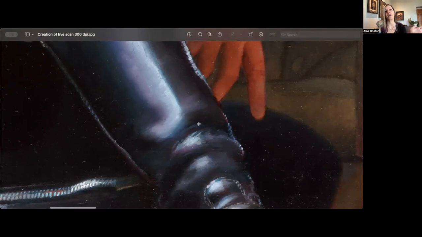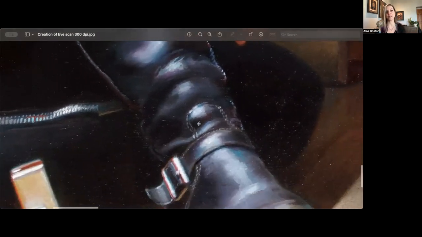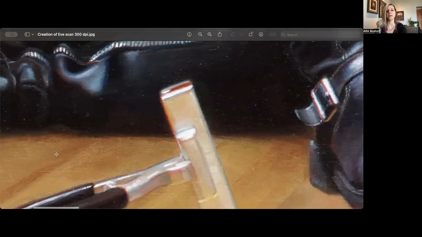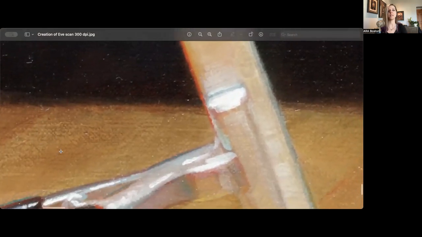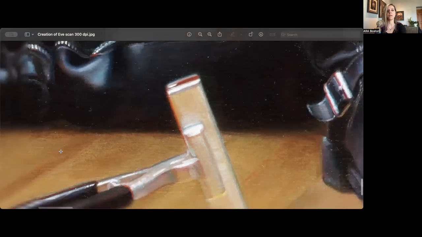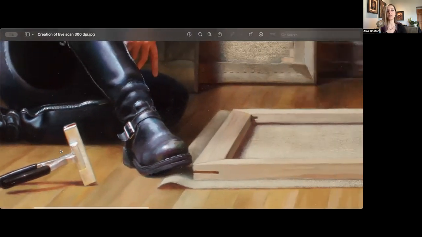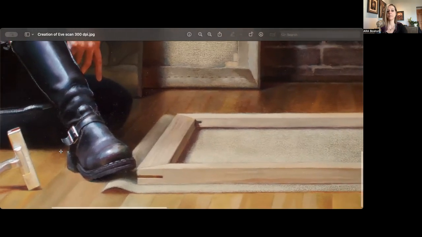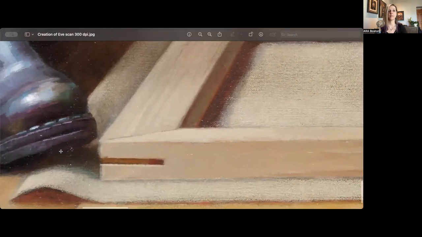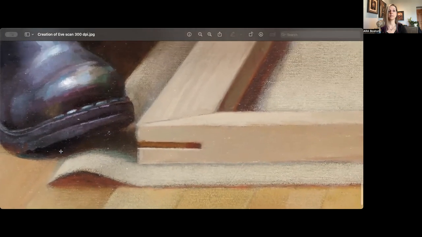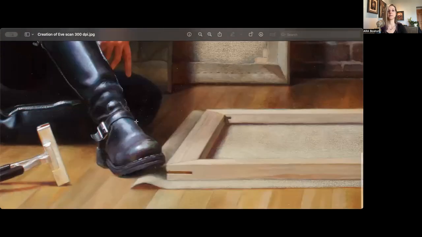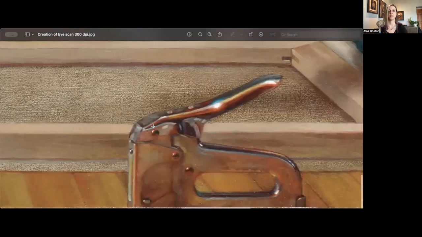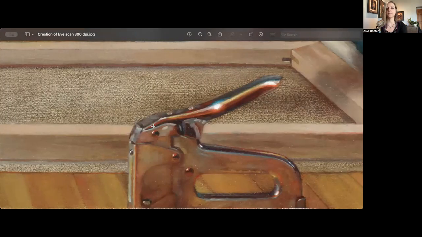Okay, see, turquoise is my special color, but you can see I'm doing it on almost every highlight. I'm using major chroma to create that turning of the form. I just feel like it brings a lot of liveliness to it. And then this one is really crazy. I think it's great for metallics.